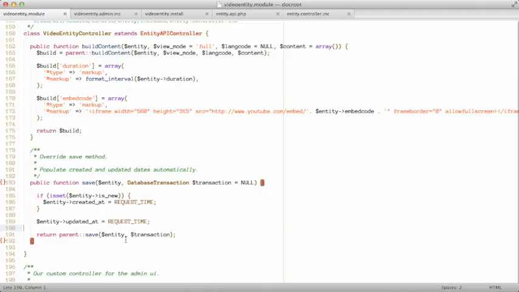So now, after making these changes and overriding the CRUD operations in the controller, I'm able to affect the entity that's going to be saved right before it's saved. You could also do this with any of the other methods that the controller takes care of, like reading, deleting, and so forth. So that's overriding our basic controller and enhancing it with the things that are unique for our custom entity type.